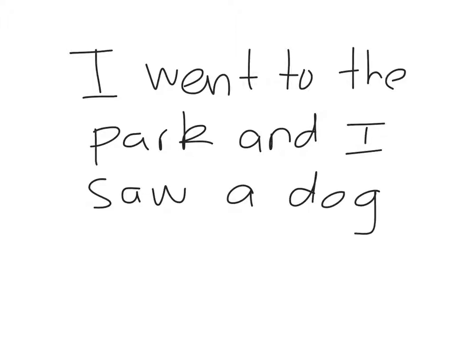Here's an example. I went to the park and I saw a dog. Here you can see we've got two ideas. We've got the idea I went to the park, and we've got another idea I saw a dog. If I wanted, I could have those as two separate sentences.